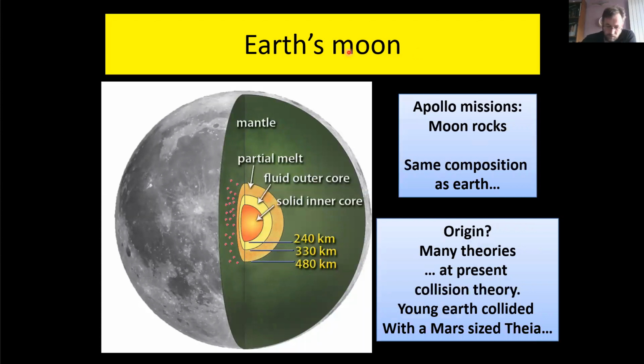Well, if we look now at the Earth's moon, or the internal structure, a massive mantle compared to the Earth, so it cooled down already much more drastically. It has a solid but slightly fluid outer core, a partially molten core around. Interestingly, from the Apollo mission, we know that it has the same composition as the Earth. So it was not trapped or caught, built somewhere else in the solar system where there might be a different chemical composition. It must have been formed nearby the Earth or as part of the Earth.